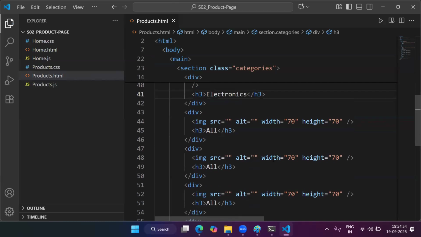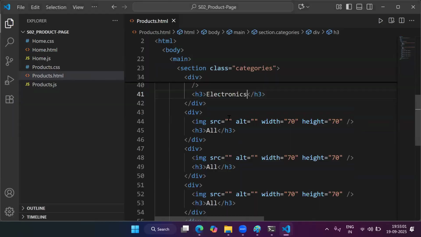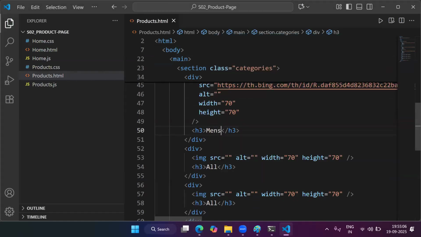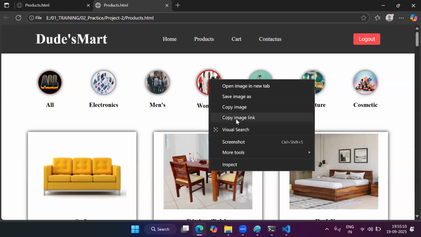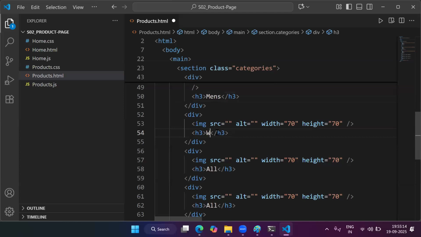In the same way, I will pick the men's image and add it here, and say men's. In the same way, let's take women's, copy the image, go back here, and make it women's.